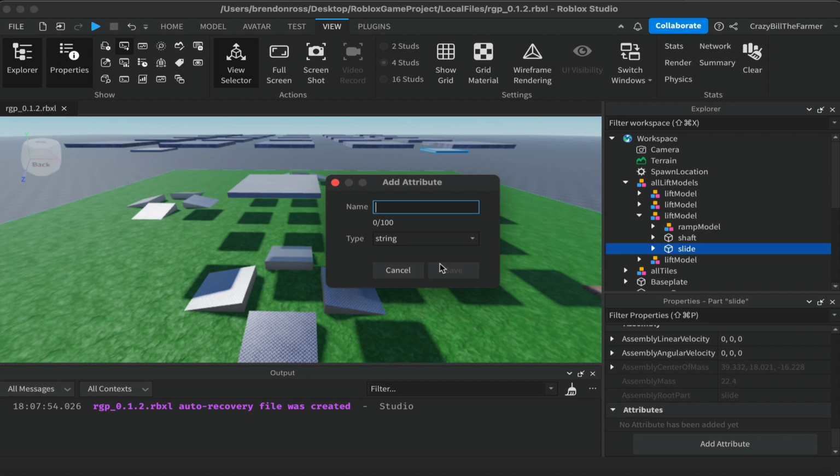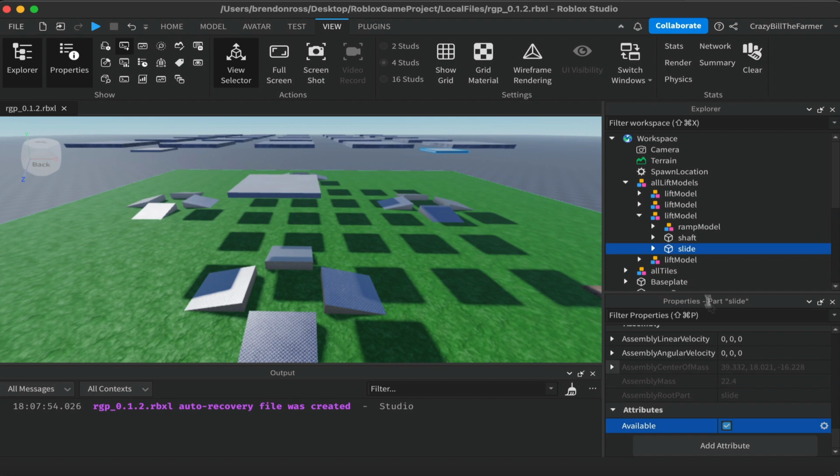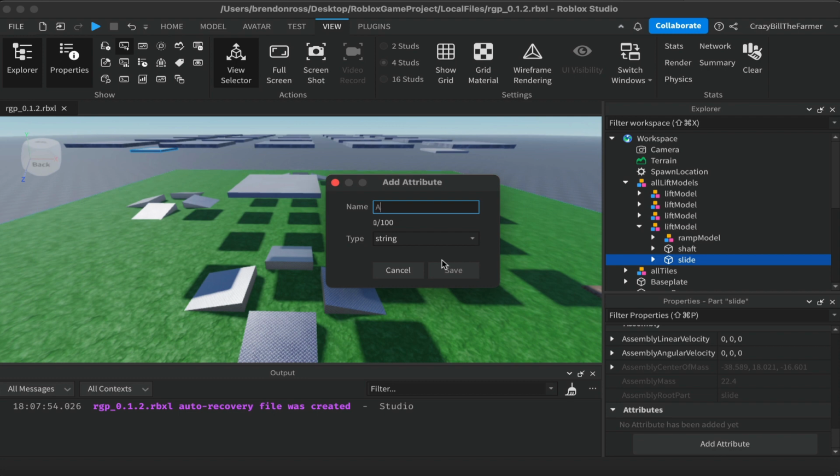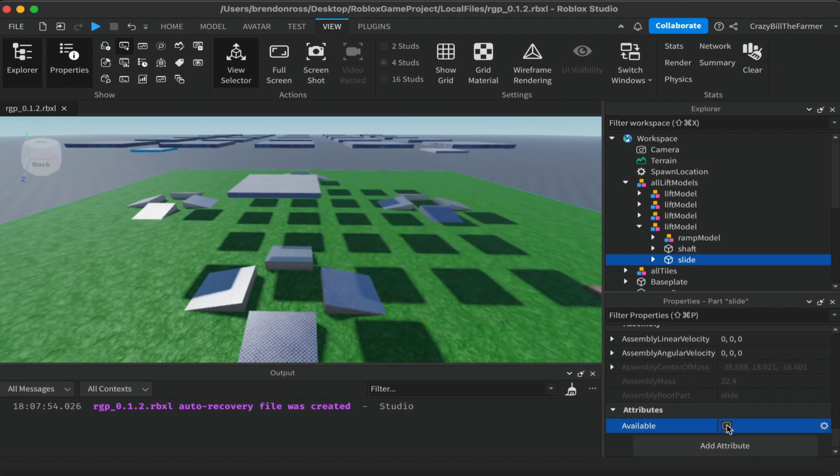Now it would have been better to do this with the original one, I'm sorry, but we'll just work through it and get it done. So available and true, and down to slide, and we'll change available and set it as a Boolean and set it to true.